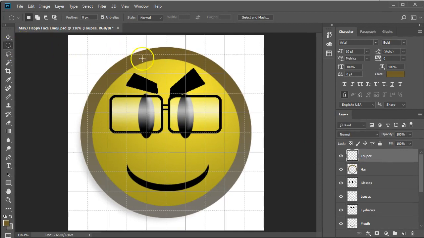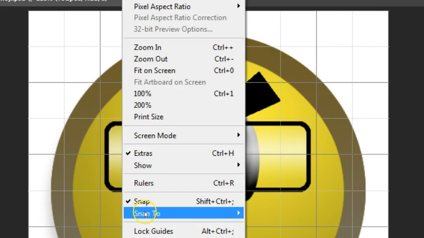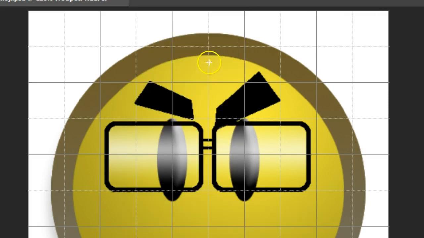That'll be another oval. I'll try a new trick with this though. I want the oval to be centered around the center line here. So I'm going to go close to the grid. Oops, I better turn the grid back on though. Snap to. Grid is on. I'm going to click right about here.